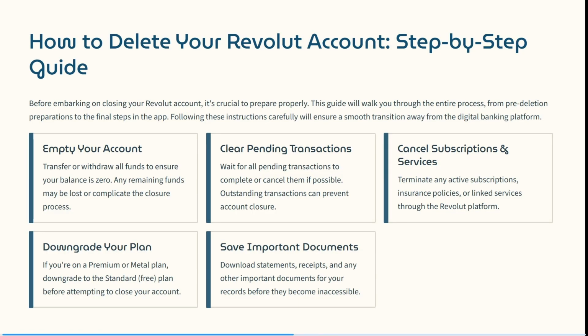It is crucial to prepare properly before closing your Revolut account. First of all, empty your account. Make sure that everything is out of your accounts. Take your money. Also, clear any pending transactions. Make sure that all transactions are complete, or cancel them if you're still able to do that, if it's in the cancellation period.